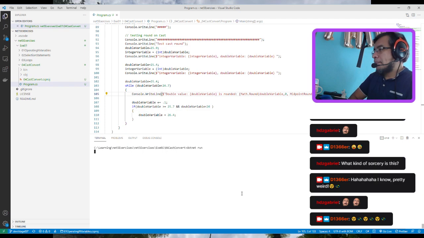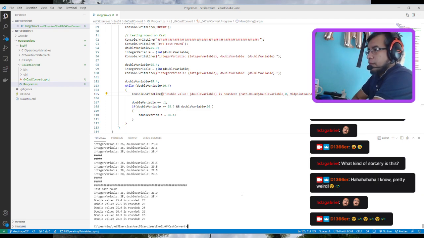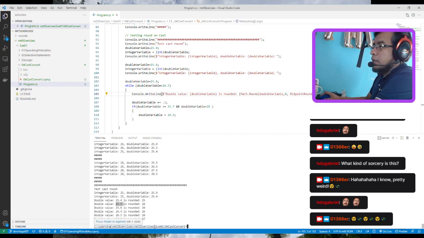Dotnet run. So if you use the to even, then if you have the 0.5 and an even number, it goes down. If you have a 0.5 and an odd number, it goes up.